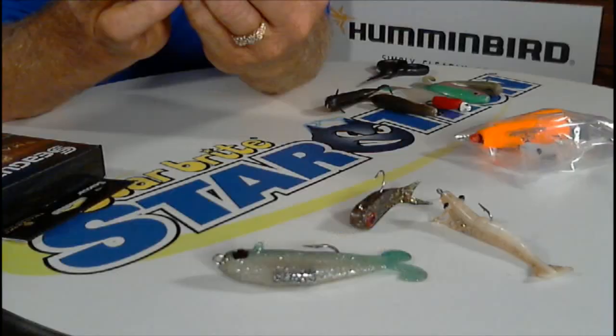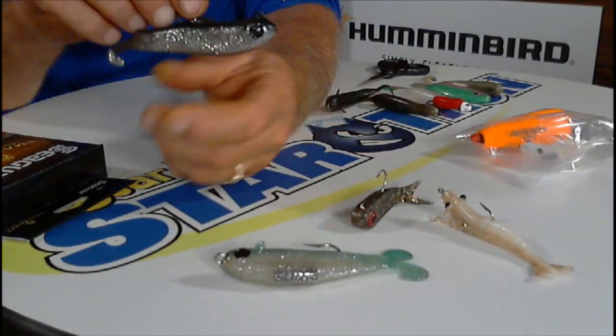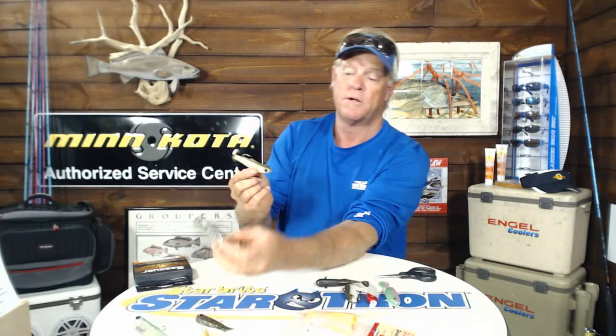Like I said, what you want to do is figure out how to present the bait to get the fish to eat it. Now, this happens to be the sinking model, or the trolling model. The eye of the hook is on top of the bait's head. It's got a belly weight in it as well to keep it balanced, so when it sinks, it's going to go down. They also make a trolling model that's a little bit heavier than this one, that'll go down even deeper if you're trolling with it. It's one of the best baits I've ever used in my entire life. Everywhere I've thrown it, I've caught fish with it. Here's another color. That one there was the trolling model, and this one here is the sinking model.